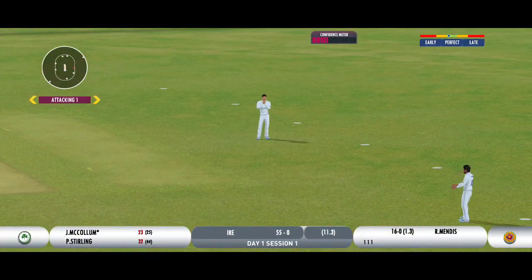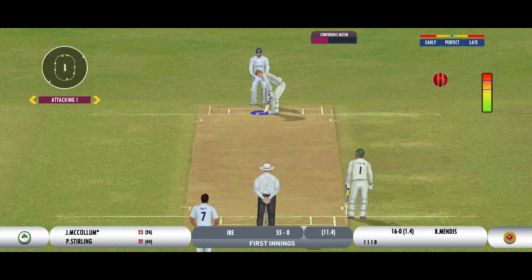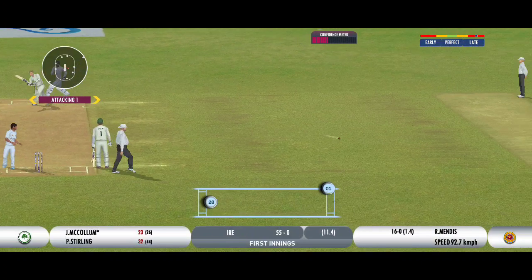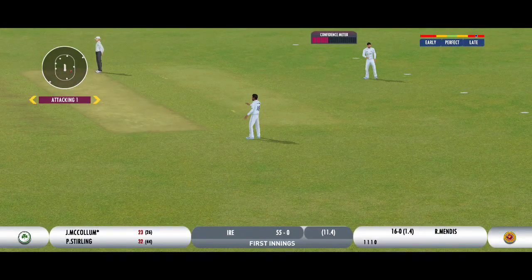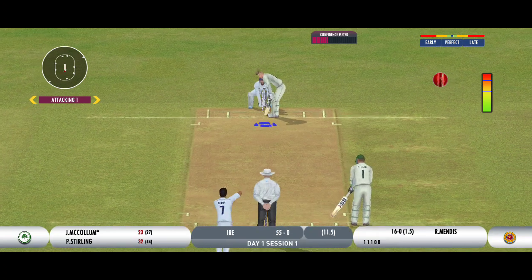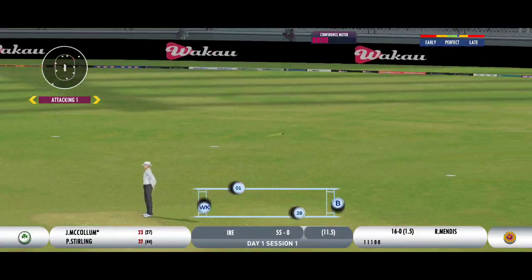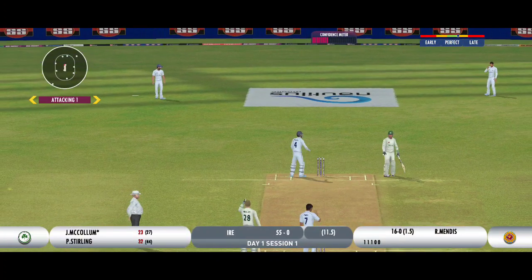Handsomely played, but straight to the fielder though. I tell you what, he uses the crease well to play the spinners. Connected well, but straight to the fielder. Very good running between the wickets. Good shot, but cannot get it past the fielder.